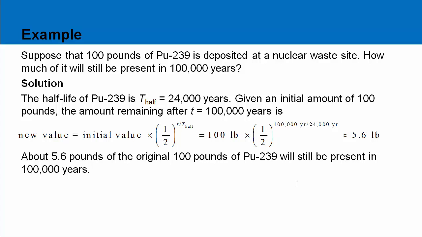pounds. Now, if you think about it, if you cut it in half, it goes down to 50, right? That's one. Cut it in half again, 25. That's 2 cuts. Remember, we said it's going to be a little over 4. Cut it in half again, that's 12.5. Cut that in half, that's a little over 6. There's your 4 cuts, right? And then it's a little bit more. Remember, because if you divide 100,000 by 24, it's just a little bit more than 4 cuts, right? So that's how they get down to 5.6.